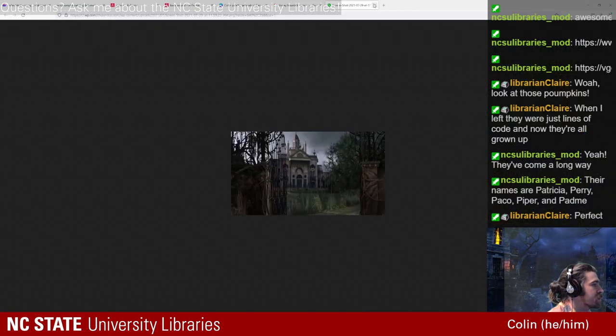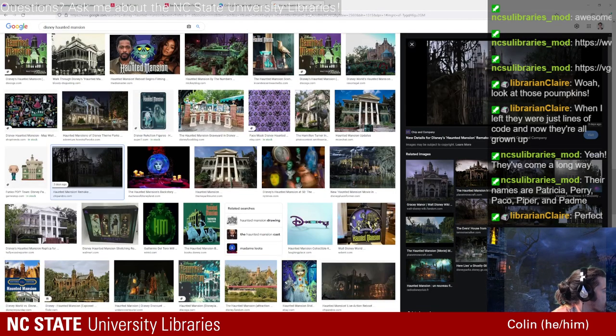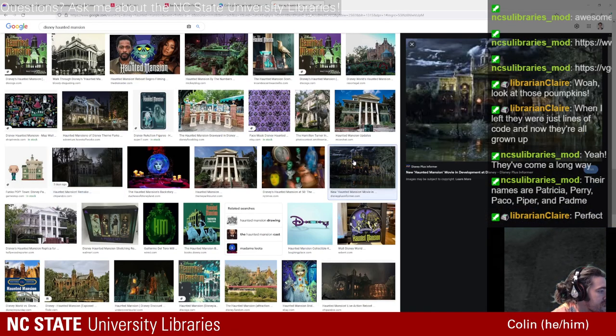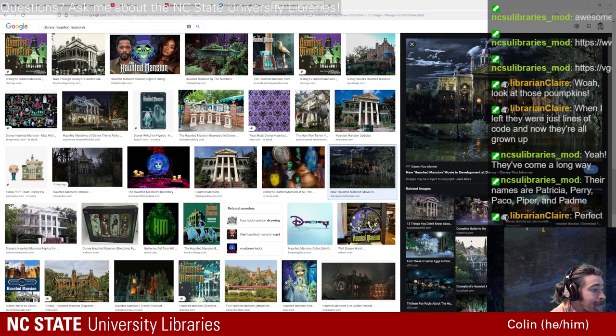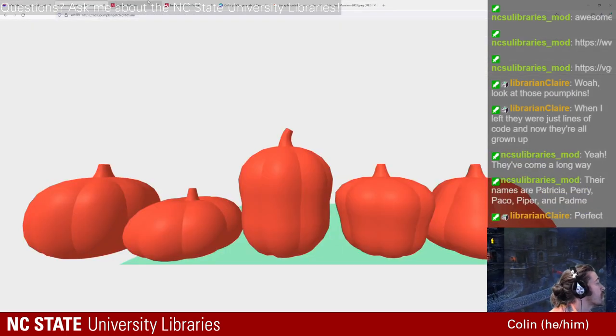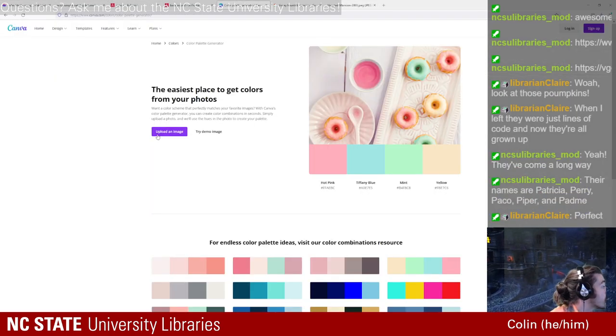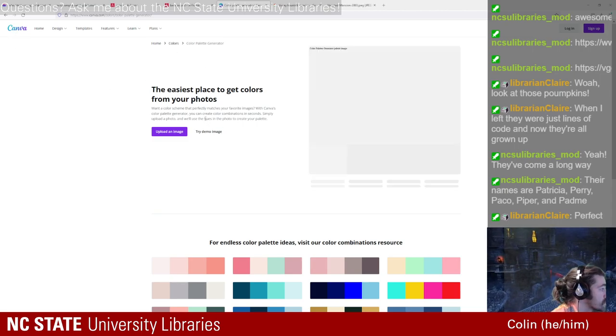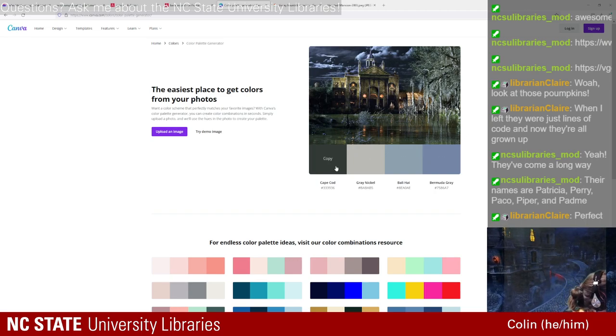Oh, yuck, that's a really bad file format for this. I don't want to waste any more time on this. That's actually better. Hey, Disney, don't sue me. I swear I'm just using your colors. Ooh, that's a nice color scheme for this. Okay, so let's make this the background color.